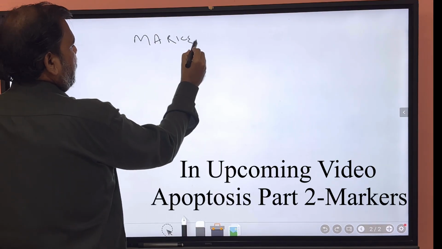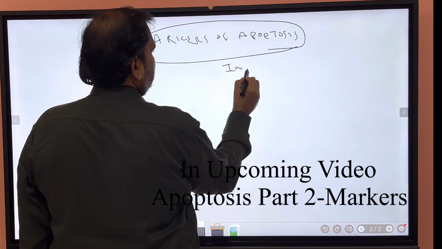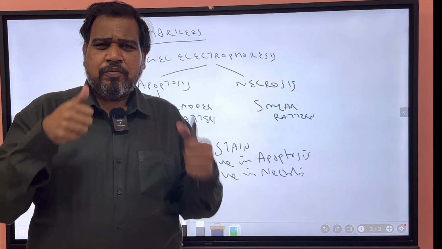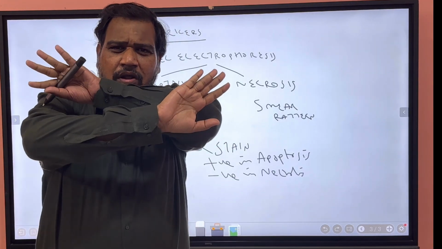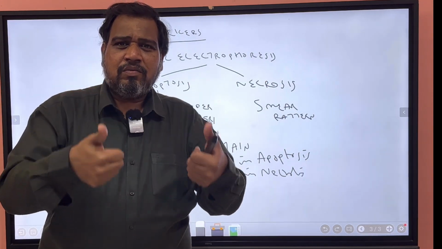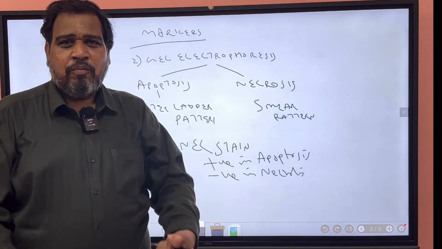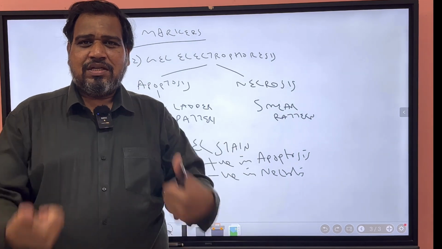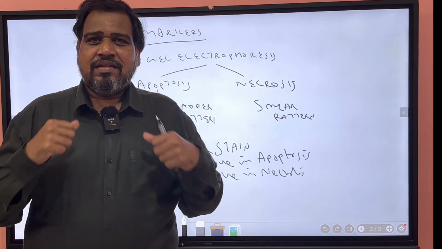Now let us go to markers of apoptosis, or investigations to find it out. I hope this video is very useful to you. It is a very important video and I have covered almost every aspect of apoptosis, so I hope you will be thorough with apoptosis. Before ending the video, I will put a question to you to check whether you are able to answer, and please put your answers in the comment section.